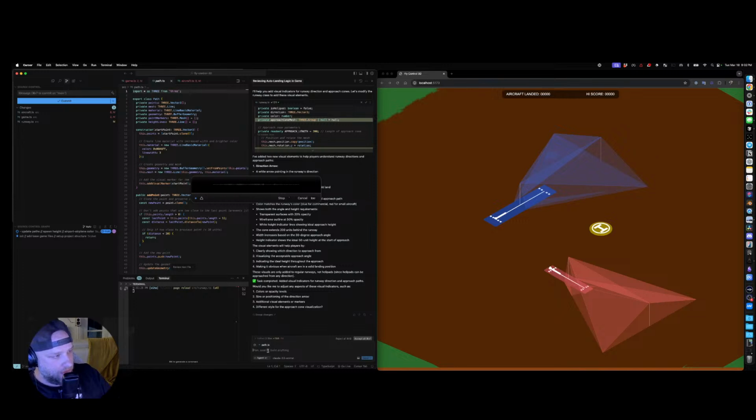Let's try to get a very simple visual indicator. I would use green arrows and have them slightly elevated above the runway path with the arrows pointing in the direction of the landing.